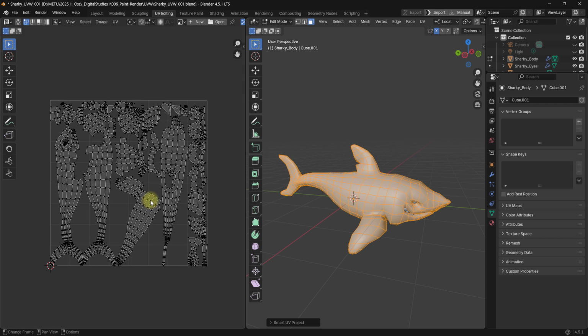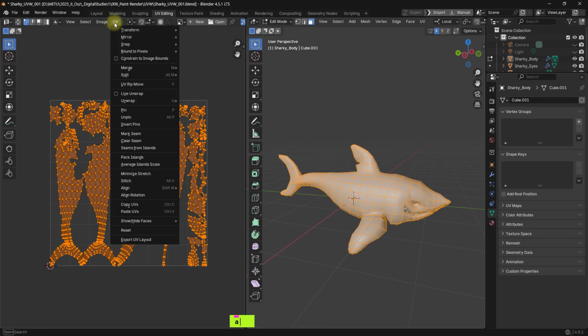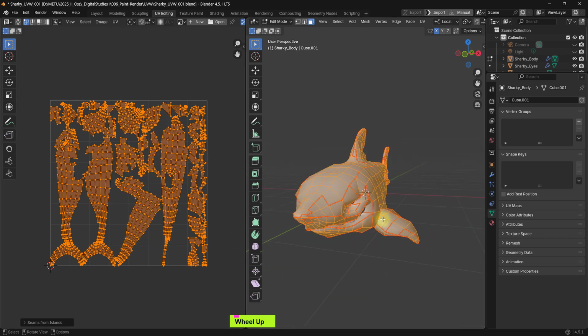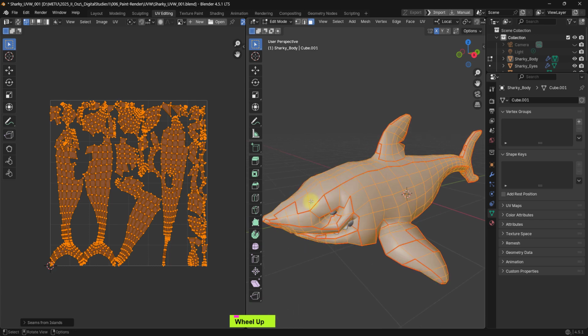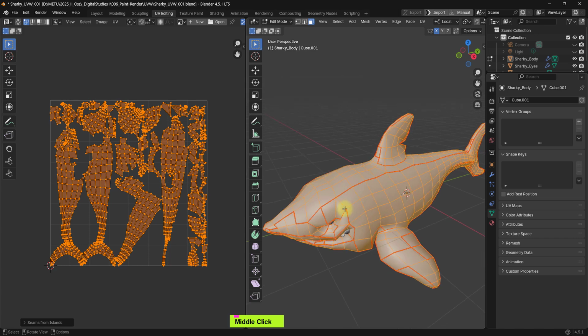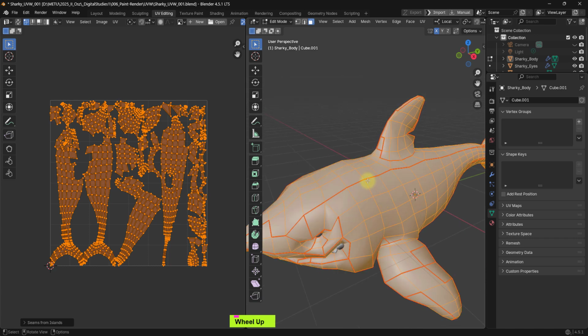The problem with this one is it's relatively distortion free, but when you have all of these, I'm moving here in this window, pressing A to select all, then UV, Seams from Islands, so I can check the various cuts that it made. So this is like an assembly of patches, like patchwork. Where you see these lines, those lines are actually seams, so the texture is coming from here, it stops, and then another patch takes over, and the texture may continue on this side, for example, or this one is the top, so we may move it from here and then go in this direction.